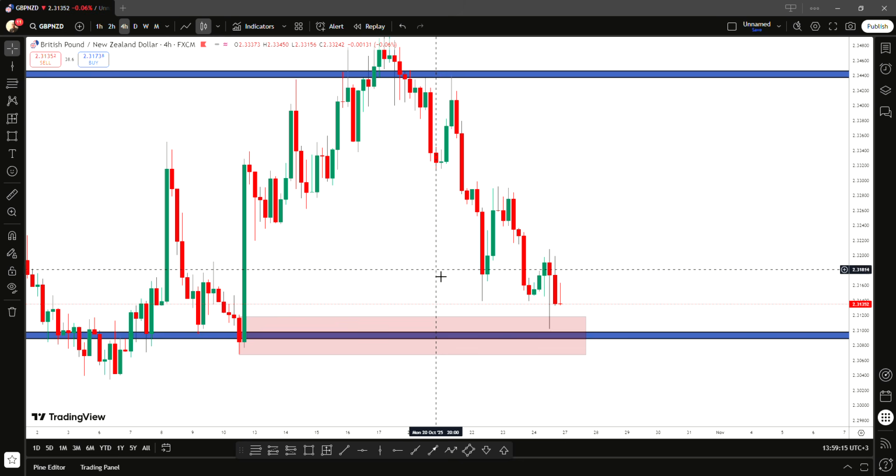The good thing is that you know the confirmation. So as you're waiting at your support or resistance area, you know what needs to happen for you to enter. So you're not just going to enter the market randomly. If you know what you're waiting for, then you can wait with confidence. But if you don't know what you're waiting for, you're always going to be impatient and enter premature trades, because you don't know what you're waiting for. But I'm giving you the exact thing you need to know before you can enter the market.